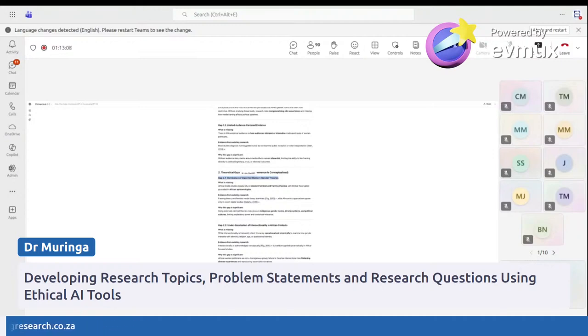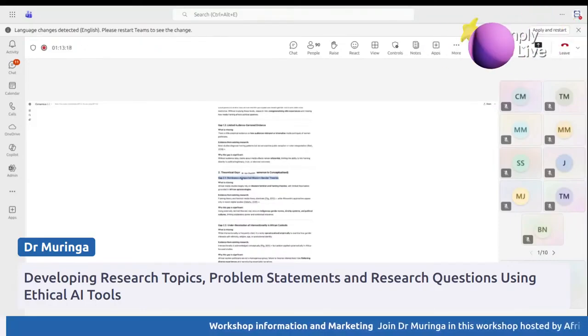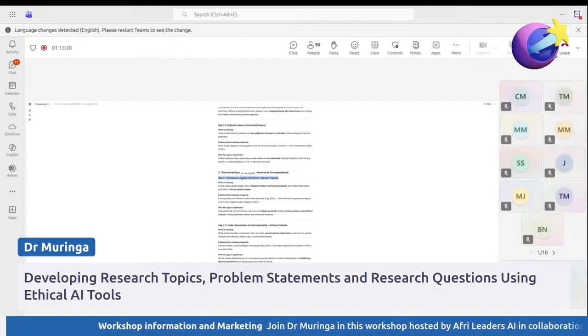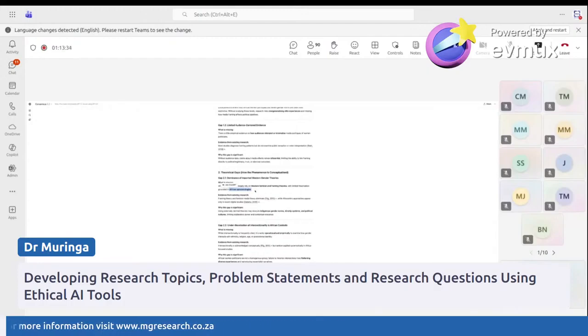So you would find that one of the gaps might be a dominance of Western methodologies or Western ways of doing things. And that could be your gap, to say therapy is predominantly focusing on Western ways of doing things. And the gap that we need to cover is looking at African epistemologies, African therapies, African ways of assisting students. So that could be your gap. That's a theoretical gap, how the phenomenon is conceptualized, right?